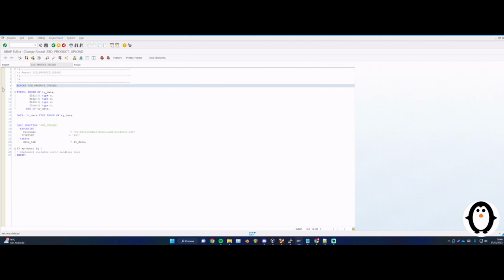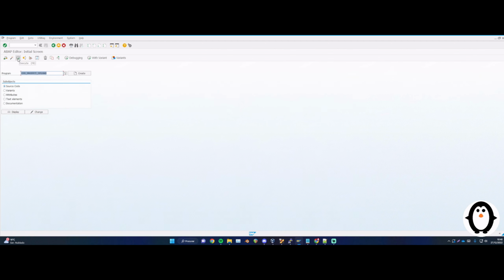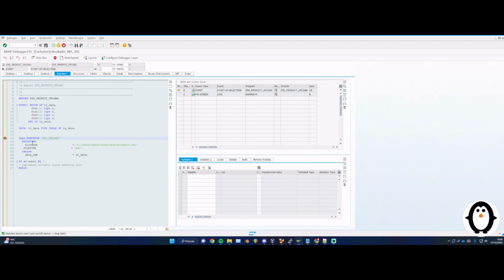And now we will create a breakpoint here at this line to see if the data is being imported correctly or not. So to execute your program, you can go back and click on this button that says execute, or you can press the key on your keyboard that is F8, okay? So let's do it. Now it opens a window that is your debug window, okay?